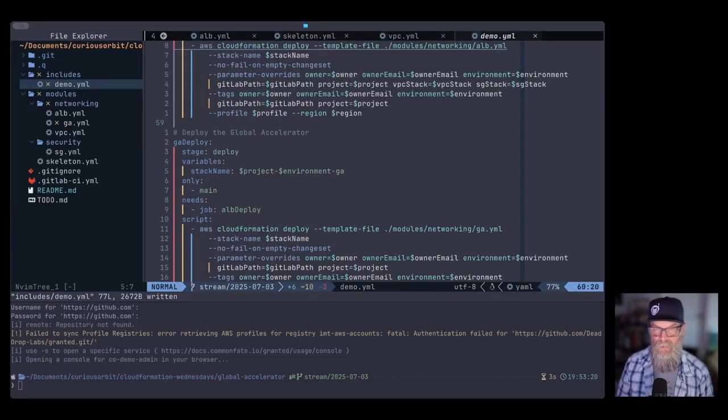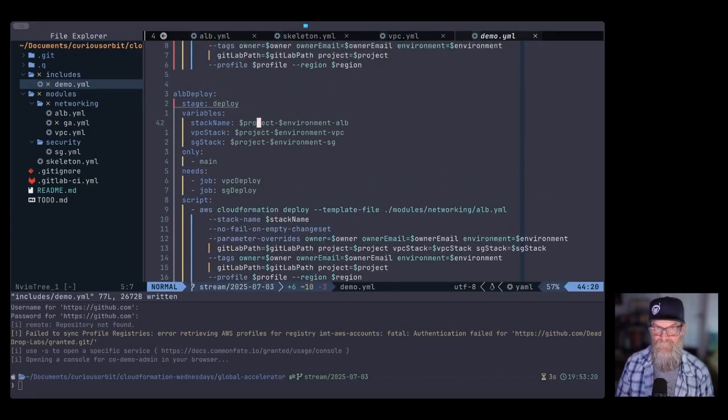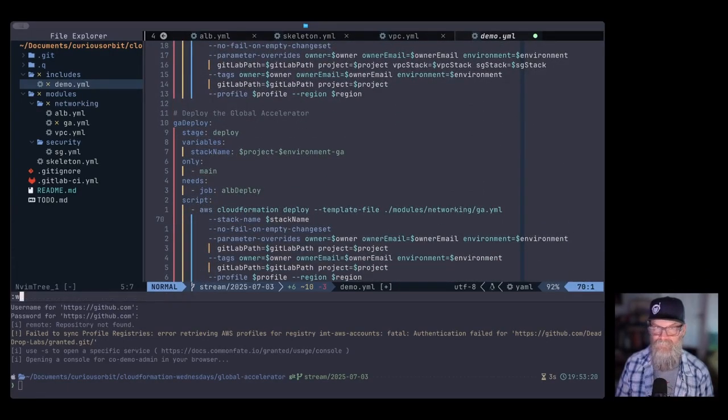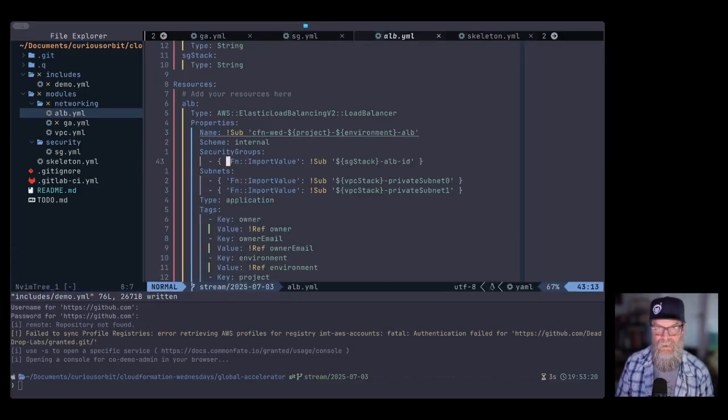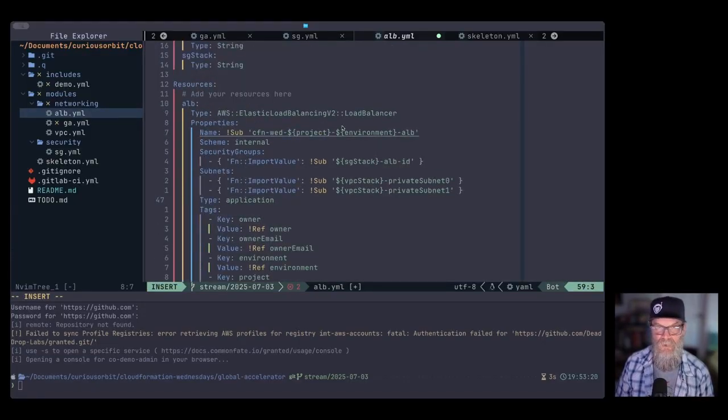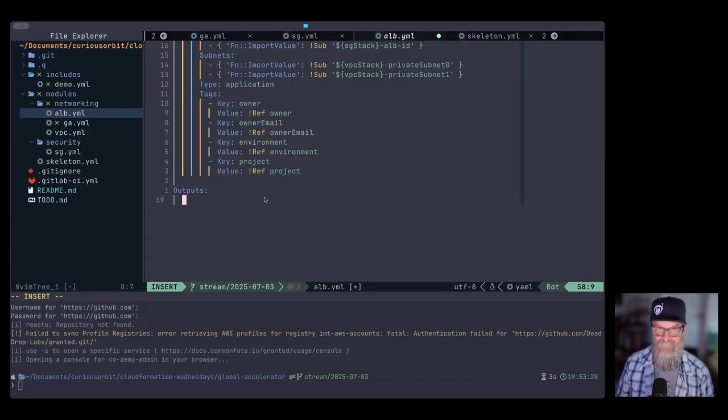Because we now need to refer to the ARN from the load balancer in our GA deployment, which also means in our ALB definition, we do need to add an output. So let's do this. It's expecting the ARN. So we called this ALB, very creative name, ALB ARN. So the value is something, and then we're going to say name, and we're just going to use the same old thing we've done. And we'll say ARN. Okay.